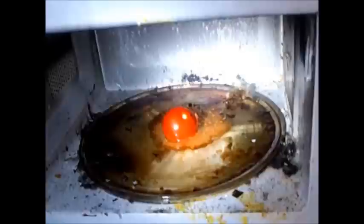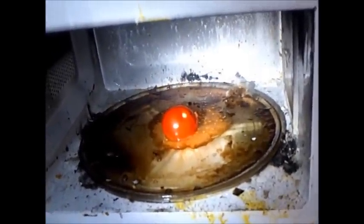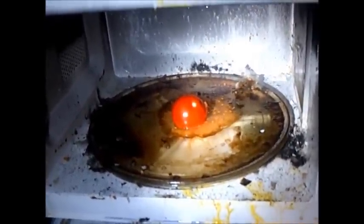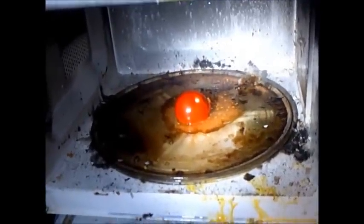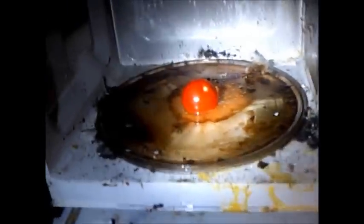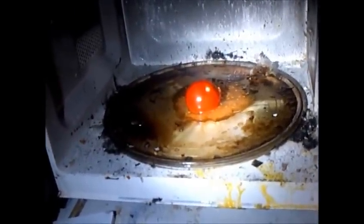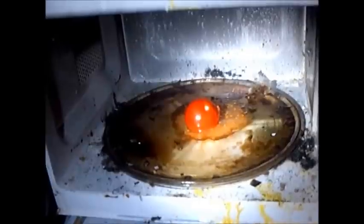So I'm going to go ahead and give this my seal of approval and say it's a good idea. Now, after last episode, it's probably refreshing in a weird way to see something so safe being done. So, good idea. Try this at home. Just put it in a bowl first so it don't make a mess of your microwave.